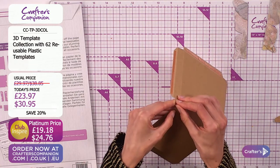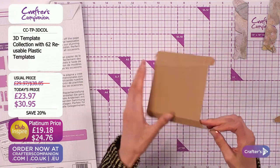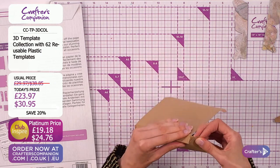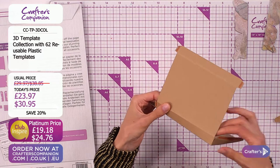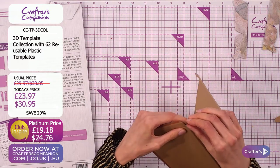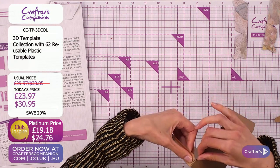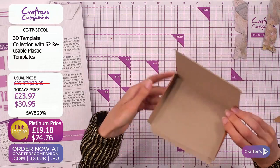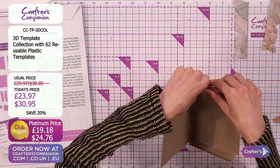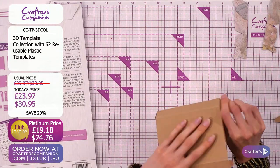If you've ever created boxes before, then I think you'll find this really super, super easy. The basis of this whole butterfly box is two boxes that we stick together, then we add some lovely layers in to give you that butterfly effect. It gives you a really impressive finish. This, I have to say, is probably the one out of the three templates that you'll look at and think is the most complicated, because it looks so impressive. But again, it's a case of just following that process, breaking it down into different steps.